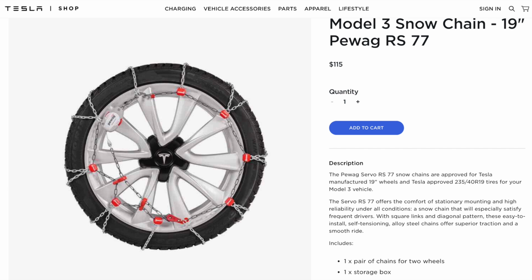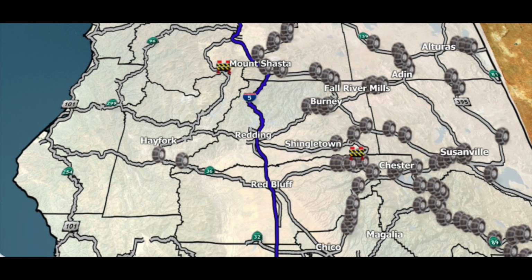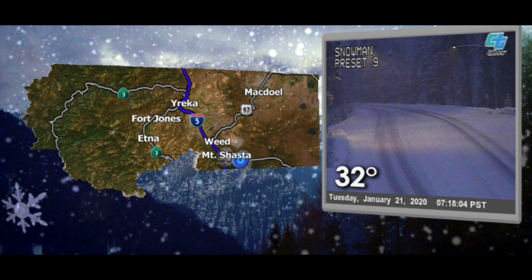Now, as an added backup, I also purchased snow chains from the Tesla website, because here in the state of California, unless you have a four-wheel drive with snow tires, it's a common occurrence during the winter months for chain requirements in the foothills and mountains, especially here in Northern California.